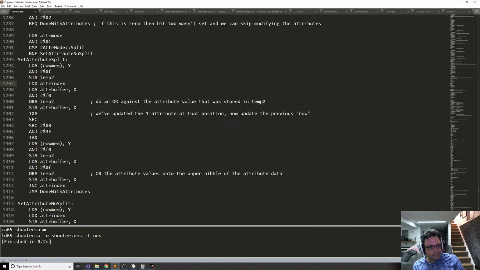So we're ANDing this way, and then we're ORing temp2, then we're storing an attribute buffer, we're subtracting our 8, making sure we wrap it, we're transferring A to X, then we're loading the attribute again, and then we're ANDing F0, we're storing that in temp2.